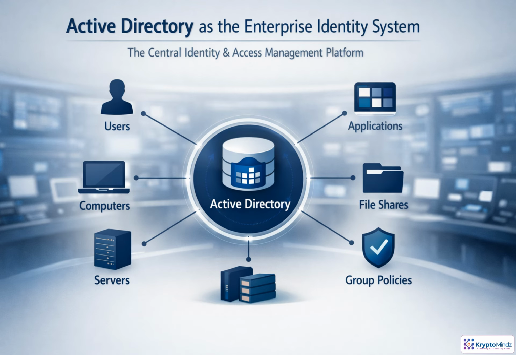Active Directory acts as the enterprise's central identity and access hub. Instead of every system keeping its own separate user list, AD stores trusted identities for people, computers, and servers. Applications and file shares can then ask AD, who is this user and what are they allowed to access? Group policy extends that control by enforcing settings like password rules, desktop restrictions, and security configurations across many machines. The key idea is centralization. Manage identity once, apply permissions consistently, and reduce the risk of scattered, unmanaged access.